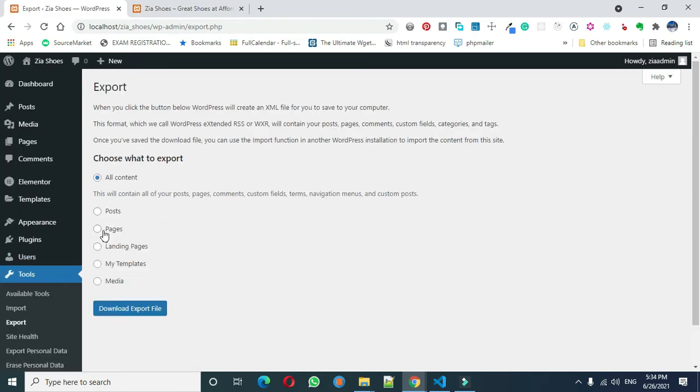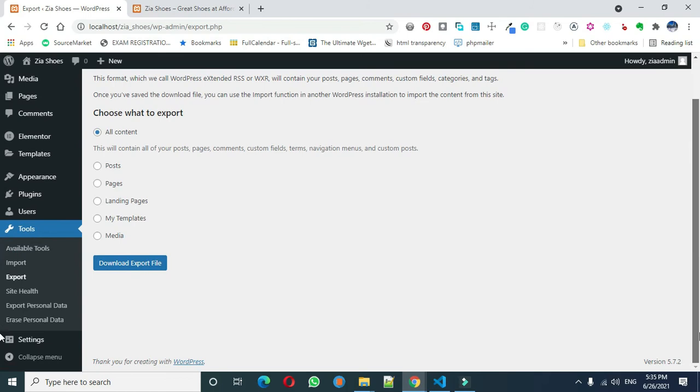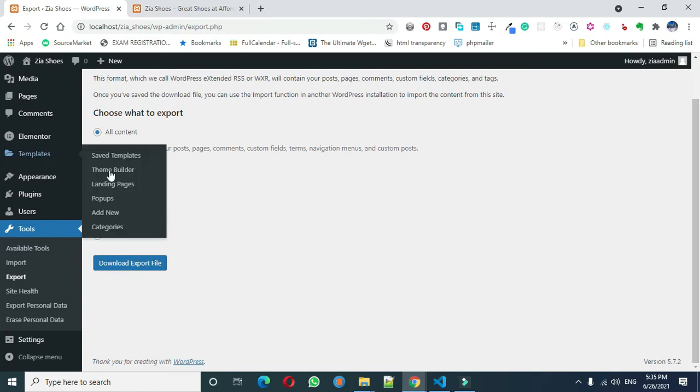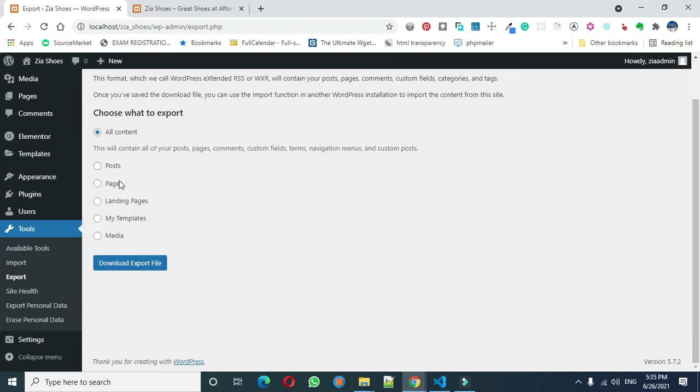You can export the content, for example if you want to migrate, probably upload to a new server. You can do it this way. All content can be chosen: posts, pages, landing pages, templates, media, everything. Select whatever you want and export. I'm not doing that today; this video is getting long already, so we could probably look at it some other time.